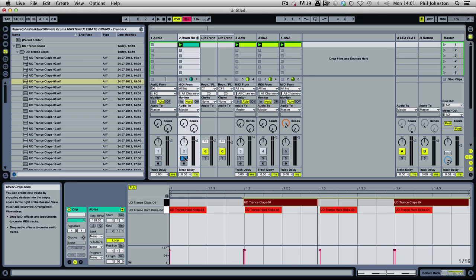Sometimes your clap can pull the click of your kick down a bit. So kick 1 could be punchy, kick 2 could be less punchy because of claps. So you can use that to open your compressor already. Okay. Top tips, folk. So that's a good, solid, standard trance clap.